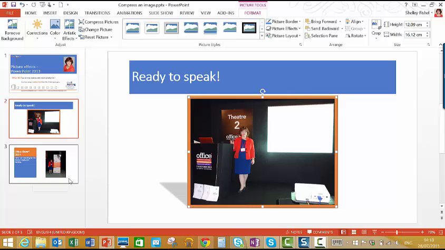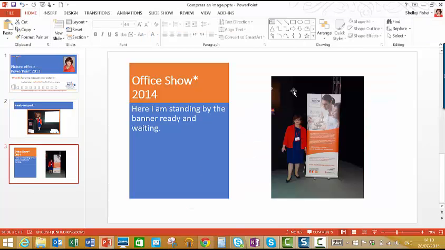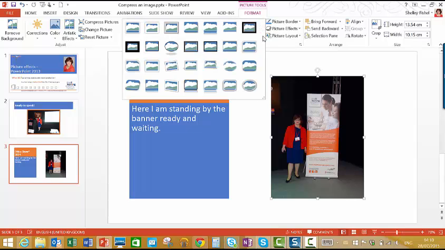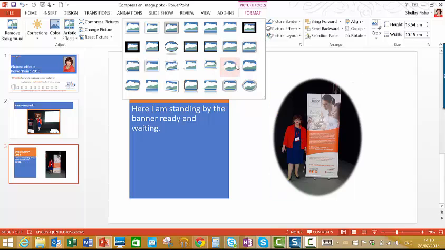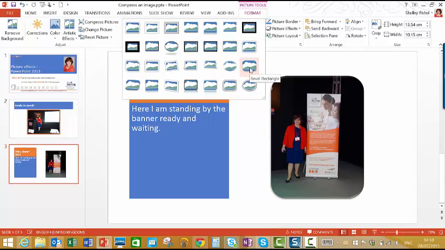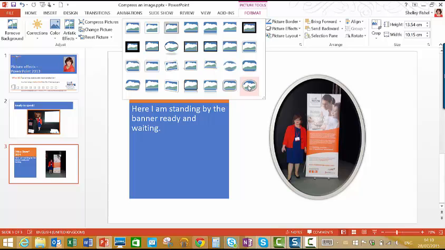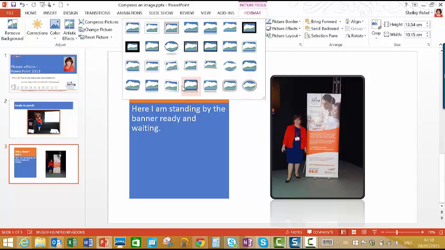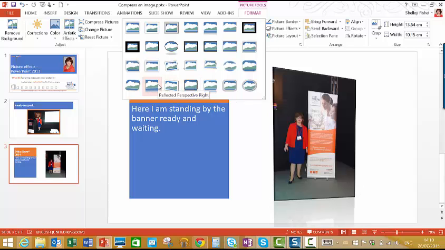So I'm going to hop over to the next slide where there's a picture I haven't done anything to. And note that as soon as I click on it, my Picture Tools format button comes up. The first thing that jumps to mind when we're looking at pictures is the Picture Styles gallery here. And this little button at the bottom will pop out all of the options that we have. Notice that we could make the picture go oval. I could give it nice rounded edges, pop it in a picture frame like that. And you'll see that the frame adjusts to fit the image beautifully, and it will scale up and down.